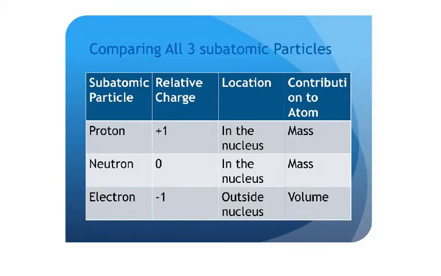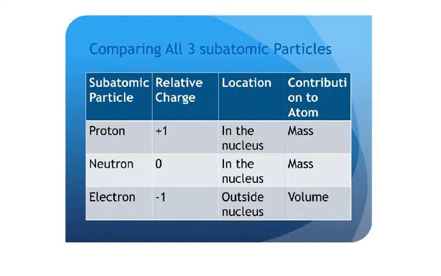In this video lesson, we're going to be talking about the three subatomic particles, that is, protons, neutrons, and electrons. We'll be talking about how you can determine the quantity of protons, neutrons, and electrons within an atom, as well as towards the end of the video, we'll be talking about isotopes and ions and how those different types of atoms affect the number of subatomic particles.